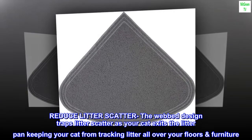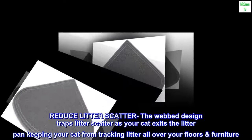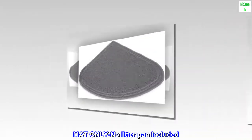Reduce litter scatter. The web design traps litter scatter as your cat exits the litter pan, keeping your cat from tracking litter all over your floors and furniture. Made for cats, helps keep floors and paws clean. Mat only, no litter pan included.